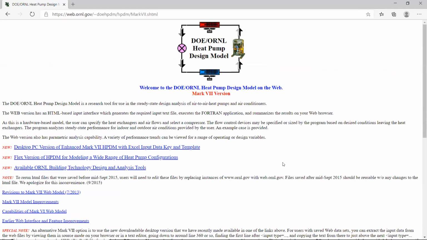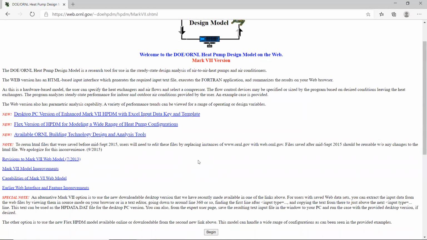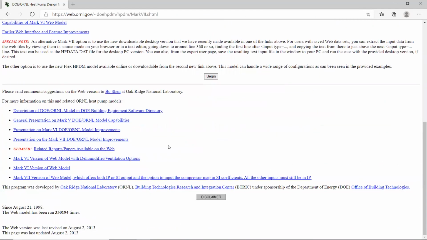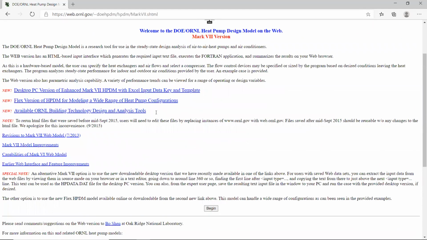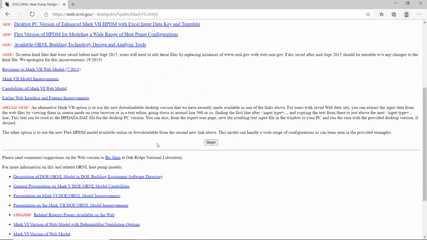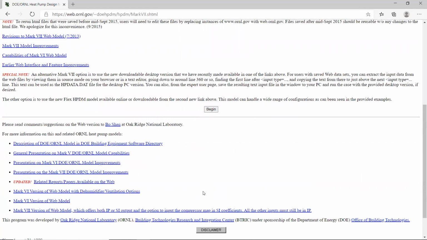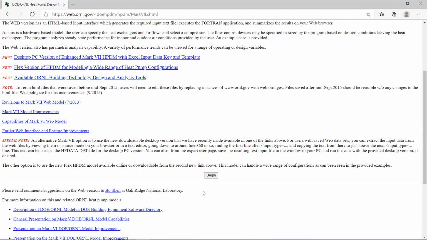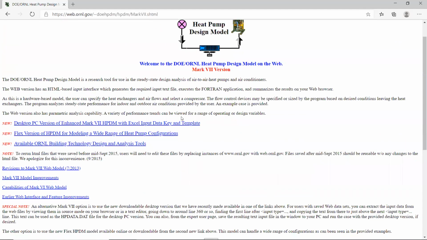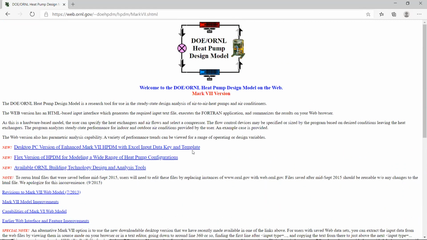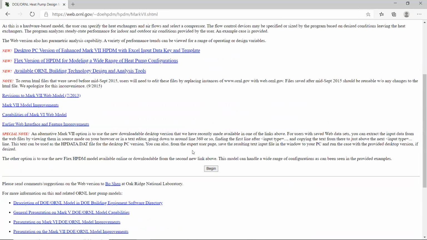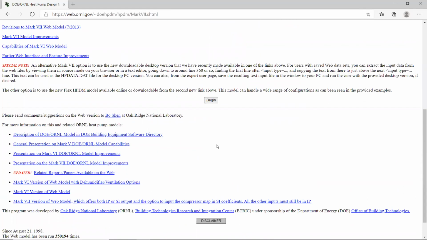When you go to this web page, you can see it has multiple links, including, for example, the reference for some previous publications.